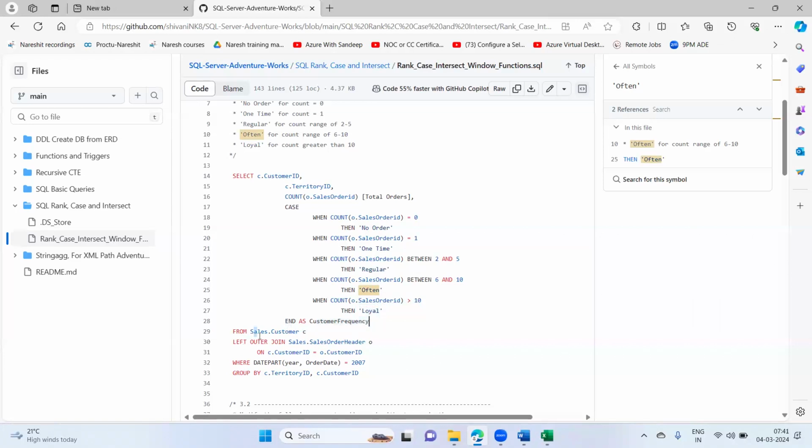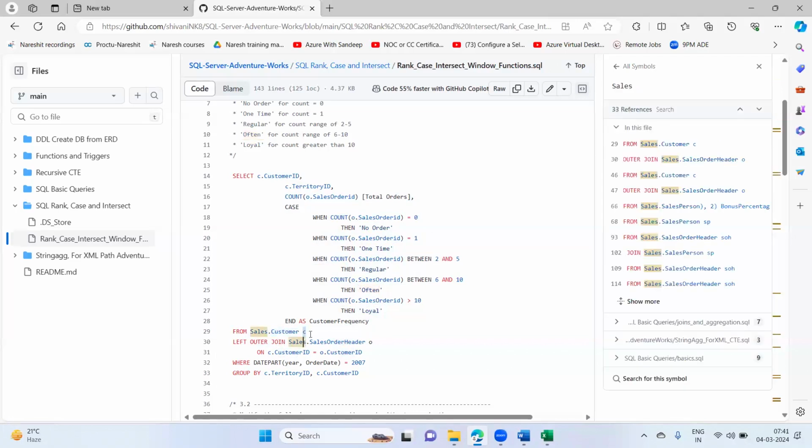We are fetching all this information from the customers table, and making a left join with the sales order header, with a join on this column between these two tables. C is the table alias and O is the sales order header table alias.